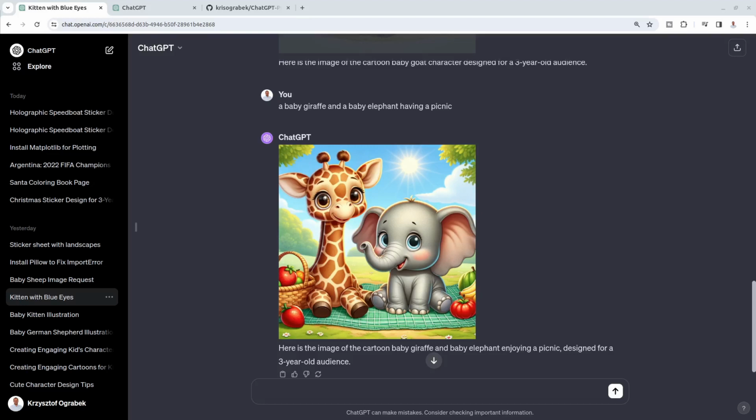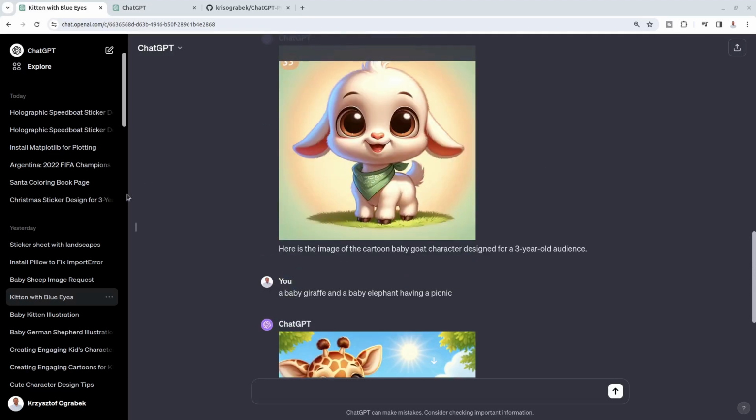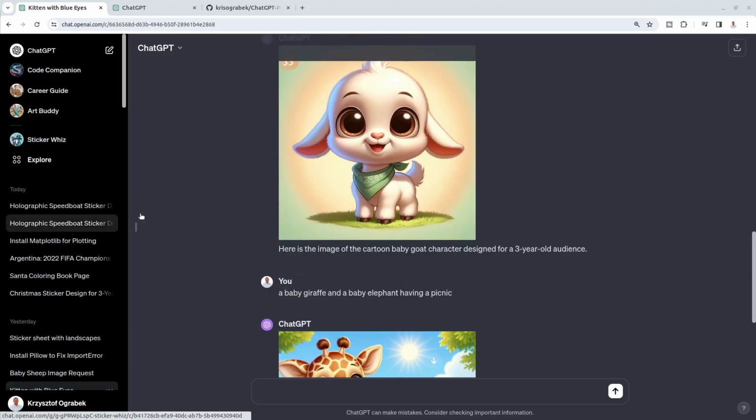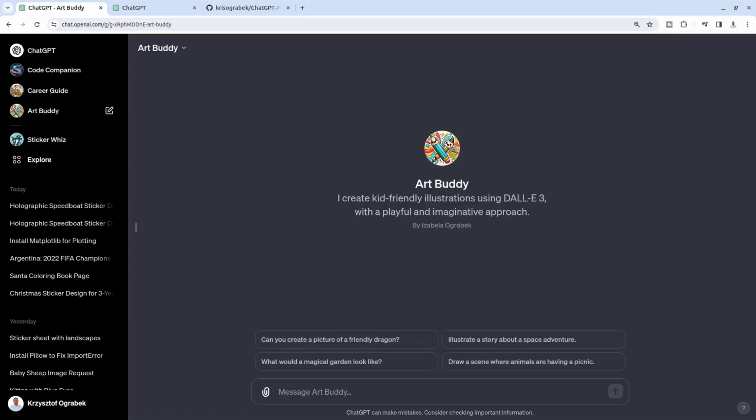And I've got a special bonus for you today, because today I got access to GPTs, and as I was planning this video, I wanted to show you two options using just a normal prompt and then custom instructions. But I've got access to GPTs now, and I've already tested it, and I've created this art buddy which creates kid-friendly illustrations using DALL-E 3. Kid-friendly illustrations is only my example. I will show you how to do it for any style that you want. So prepare for a lot of fun, and let's move to my guide.